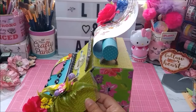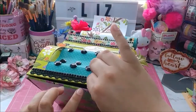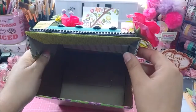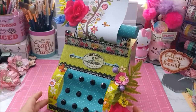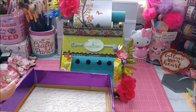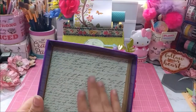You wouldn't believe me if I told you this was just cardboard boxes I was about to throw away, and that this used to house frames at Dollar Tree — unless you've seen the process I shared. I forgot to cut that out right there, but it has the little flaps that you tuck in and it's pretty deep on the inside. I didn't cover in there either because I didn't want to waste pretty paper somewhere you'll never see. I'm very pleased with the outcome, and I'll be putting cards in here — that'll be a different video if I ever decide to do it.